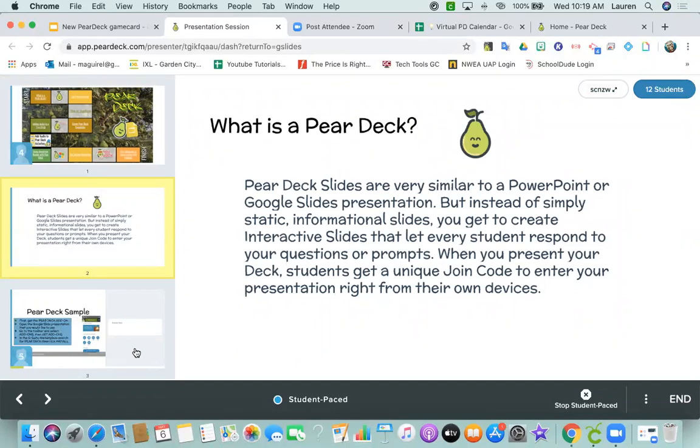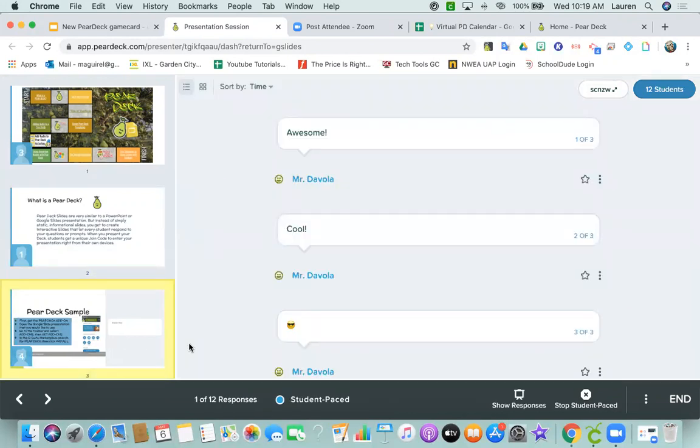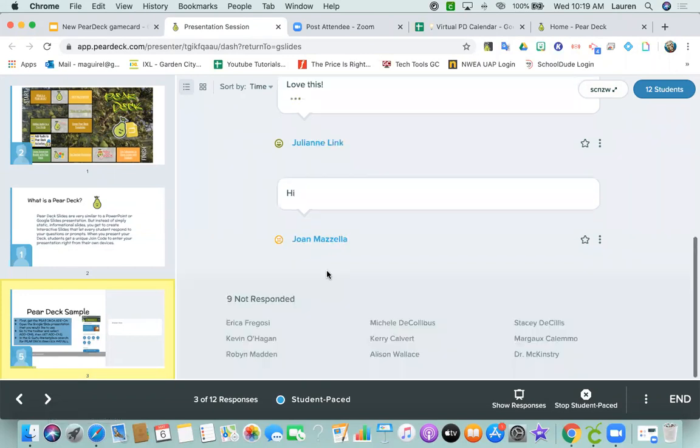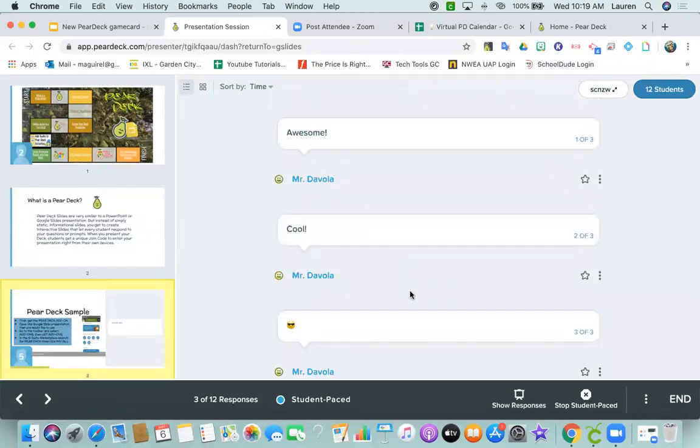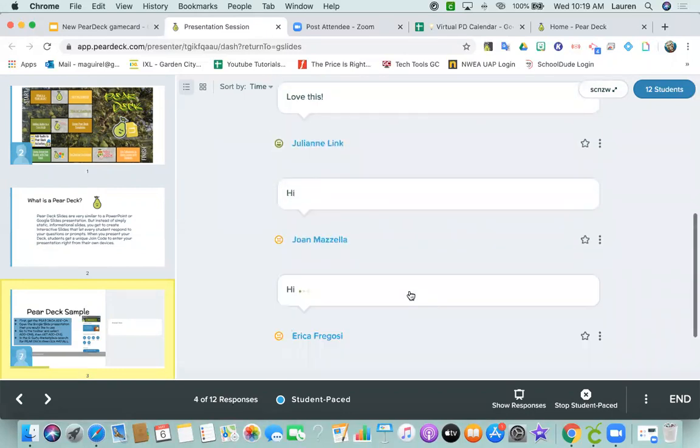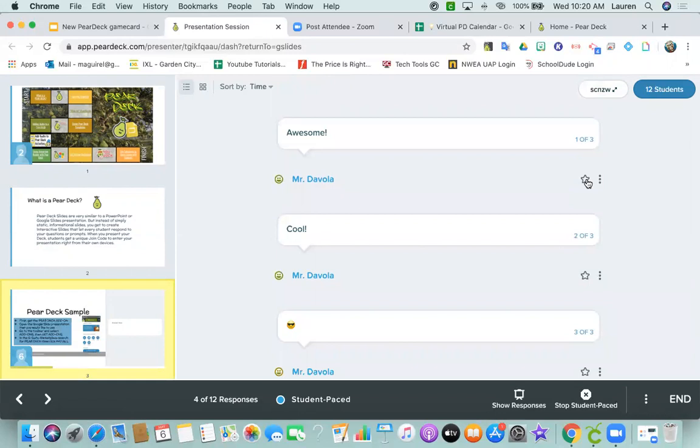So as a student, I could just be working on this Pear Deck that my teacher assigned to me. And basically this is who hasn't responded. I'm looking at it in the teacher dashboard, so I don't see what the question was, or if it just asks you to write something on this one. It gave you a text box. So I should have given you some kind of prompt to respond to on this Pear Deck sample, because now all I'm seeing is what people responded to. And then I can go through and go, great.